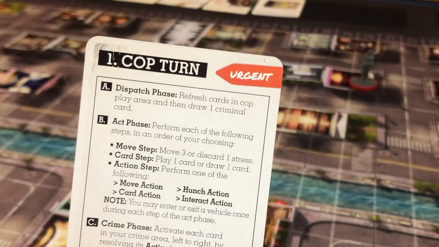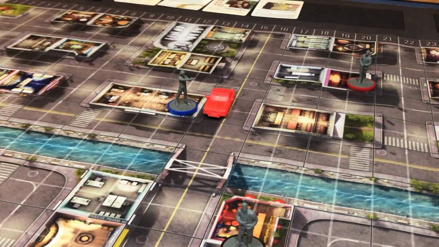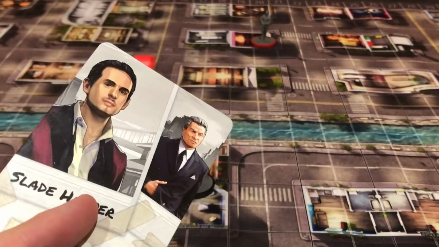We do a dispatch phase, so we refresh our cards. There's nothing to refresh. We're starting the game brand new. Okay, we're going to draw a criminal card. So that's the card way up here. We just draw the top card of the criminal deck. Then we just do what it says. There are different things that could be on this.